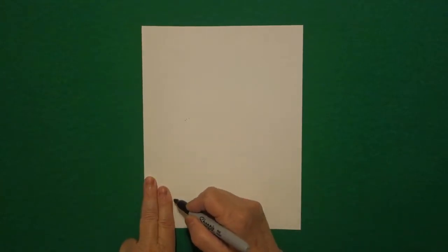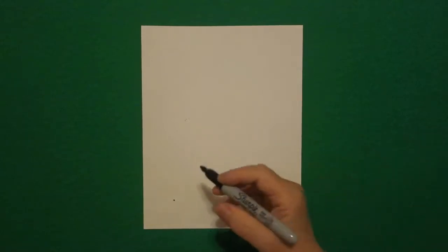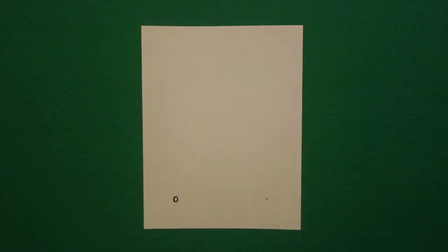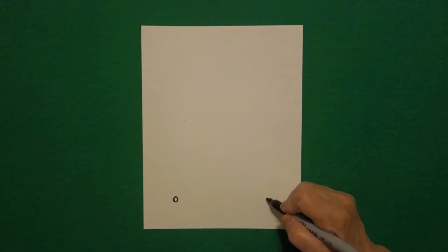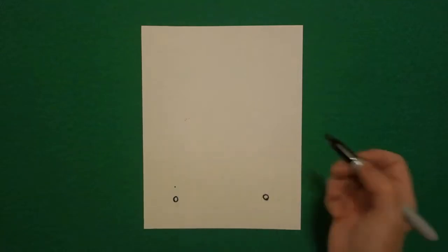Okay, let's draw. Today's lesson is how to draw a diagram of the inside of a chuck wagon. I'm going to come over here on the left and put two fingers at the bottom and put a dot. And over on the right, two fingers and put a dot. I go back to my first dot and I'm going to draw a baby circle. Come to the right side, draw a baby circle.